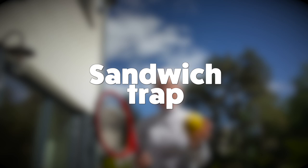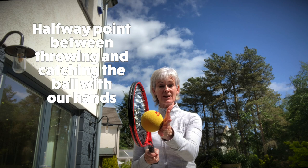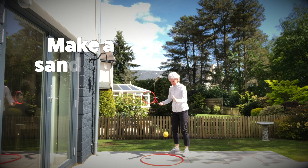This is a sandwich trap. We're trapping the ball between the racket and the hands. It's a kind of halfway point between throwing and catching the ball with our hands and hitting the ball over the net. And it looks like this. I'm going to drop the ball in the hoop and I'm going to make a sandwich trap. I'm going to do that a few times until I get comfortable with that.